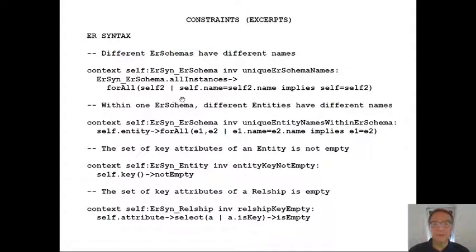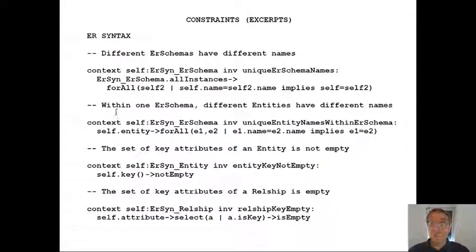It is very similar in structure to the previous constraint: when you have two different ER schema objects, self and self2, where self is an ER schema object and self2 is also an ER schema object, then they have to have different name attribute values.